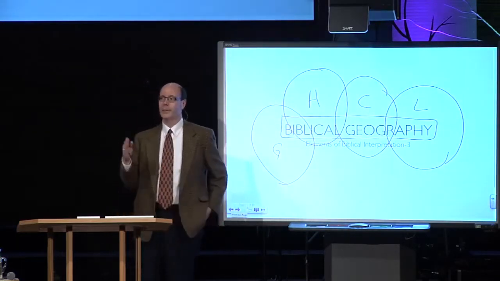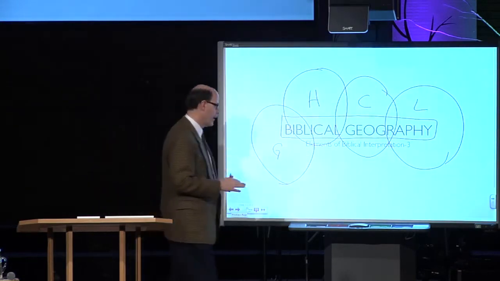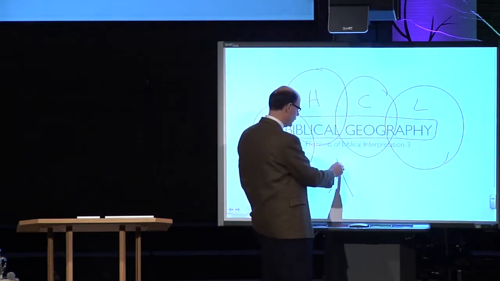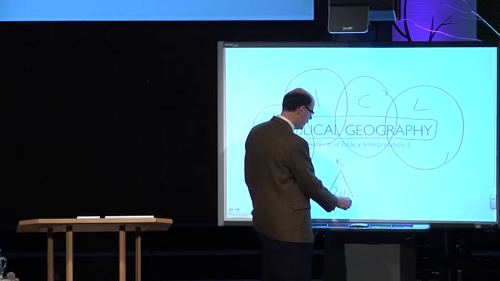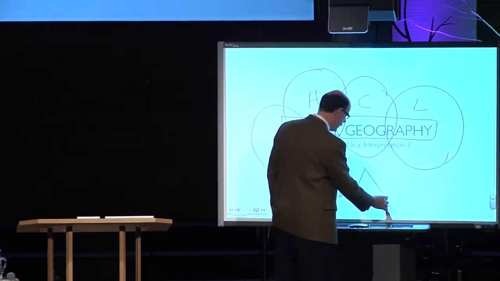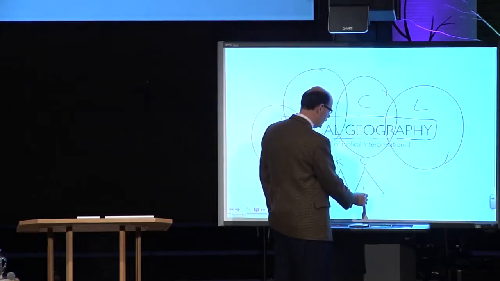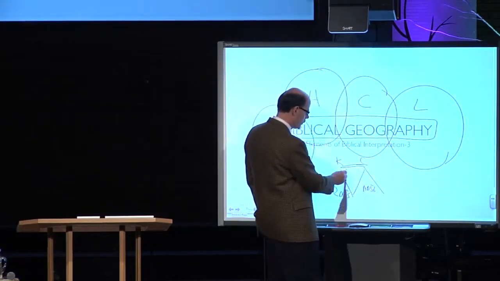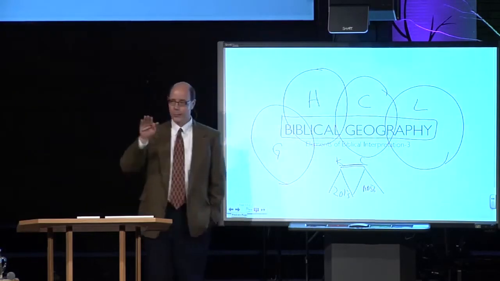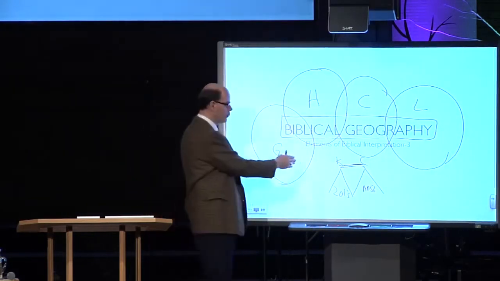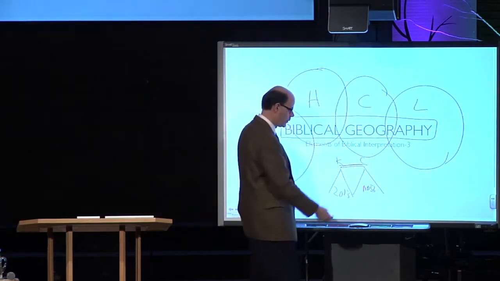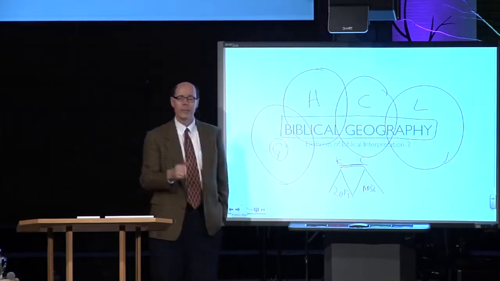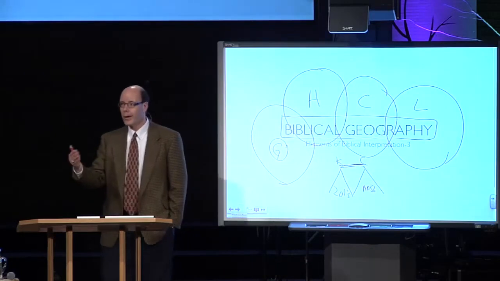For this reason, the best way to understand the Bible, I remember when I went to seminary, they said that people, let's say in Kalamazoo in 2013 are right here, and there's a big gulf between them and the people in Corinth in AD 56. And that gulf has to be bridged. Biblical interpretation is building a bridge that takes you from the 21st century back to whatever part of the Bible you're looking at to understand the implications of where. Bible geography answers the question of where.